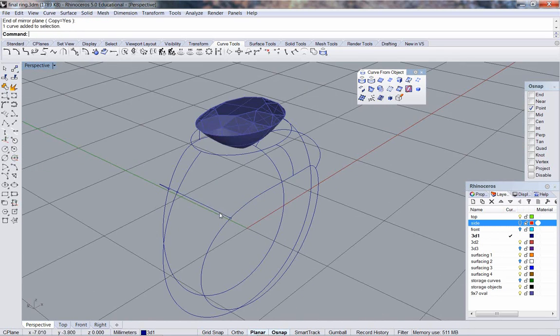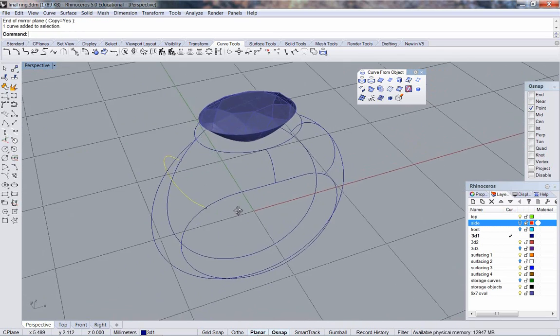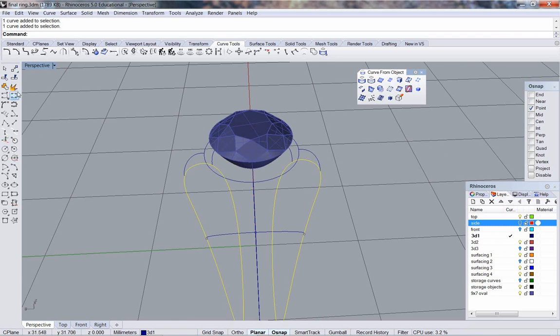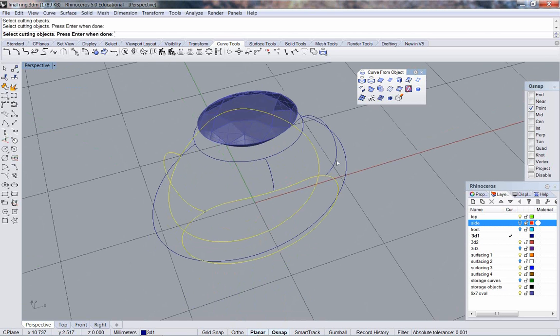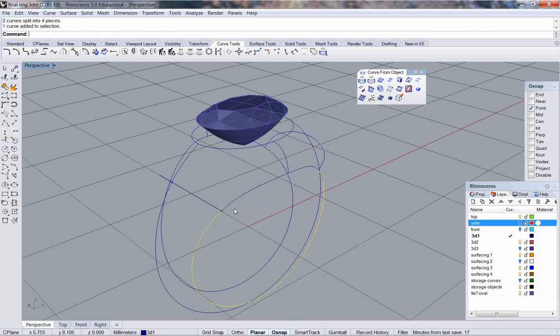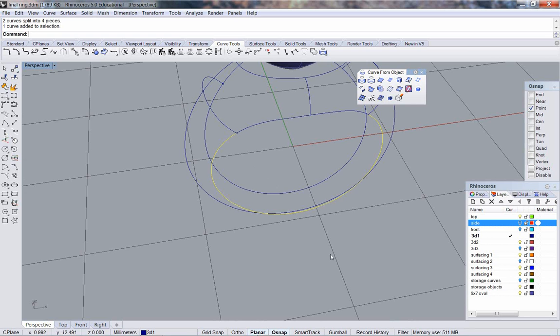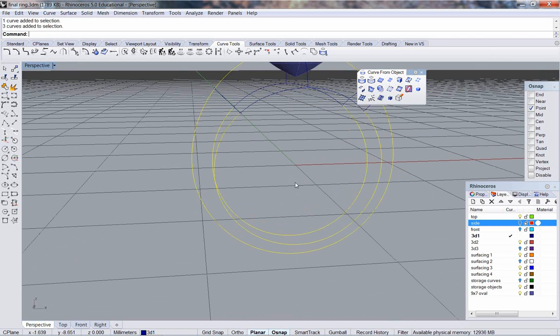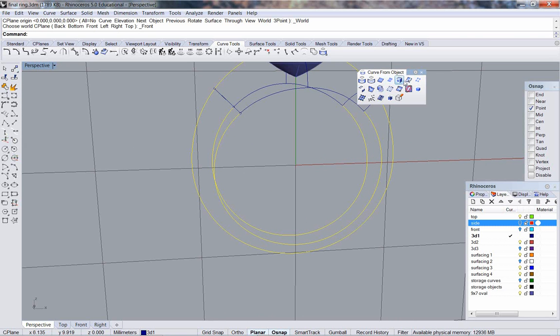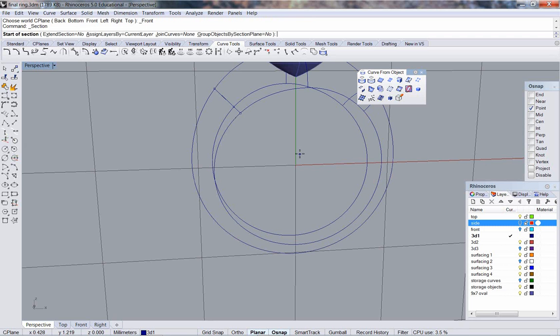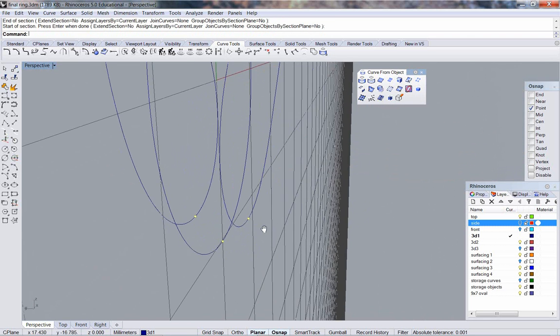Okay. I am now going to split these rails. I want to do a cross section at the bottom. I can use a section tool this time instead of a cutting plane. Both will work. Gives me the same information.